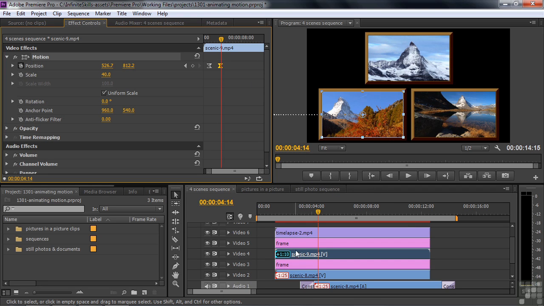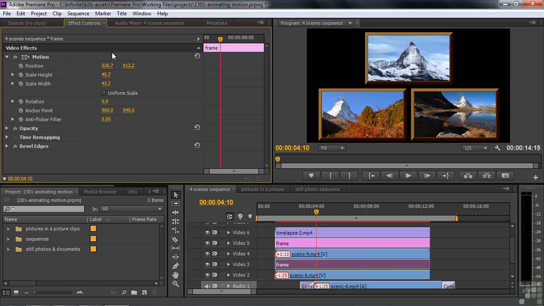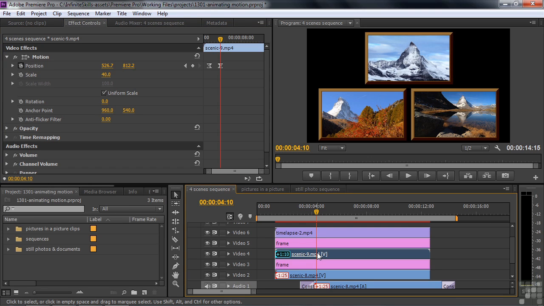Now we want to give the same move to this frame down below. So let's get the current time indicator in the right place there, right on top of that one. Put it on the frame, and then turn on keyframes for position for it. That's just one little switch here. Now the keyframe is on. Now we need to go back and get the exact position for the other keyframe. So go back here and navigate over to this keyframe.